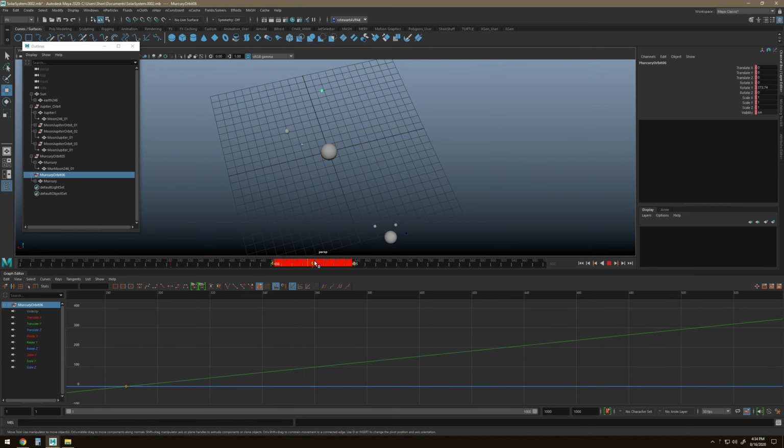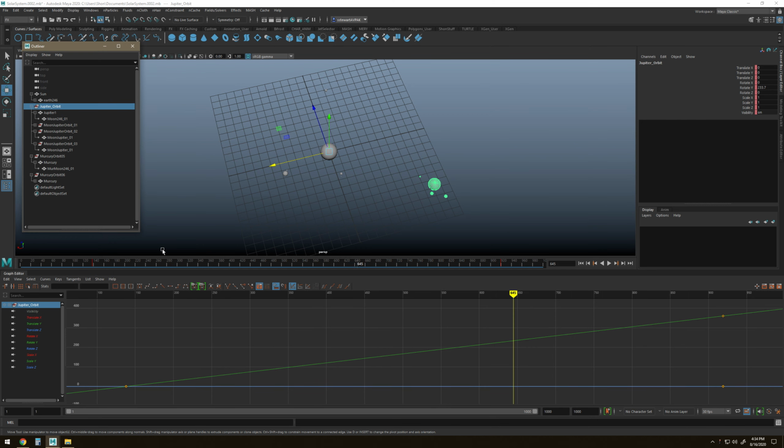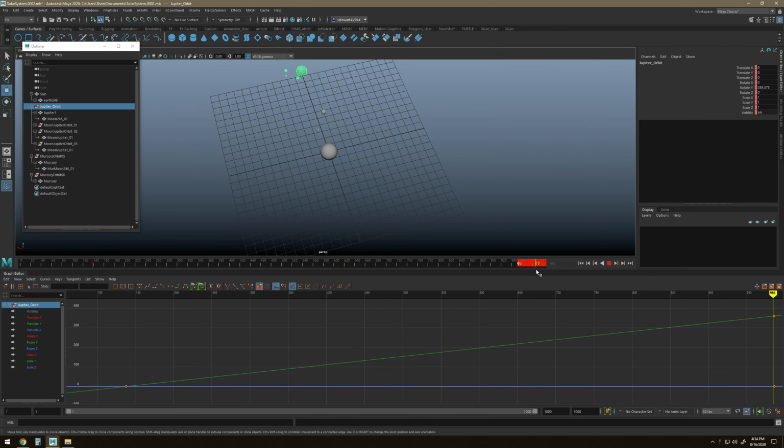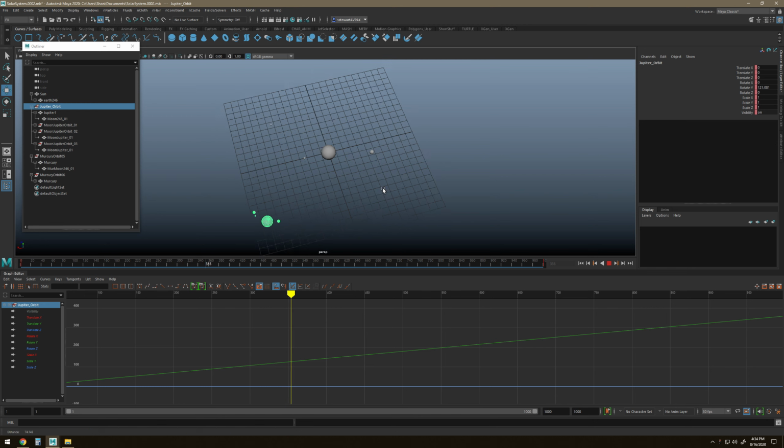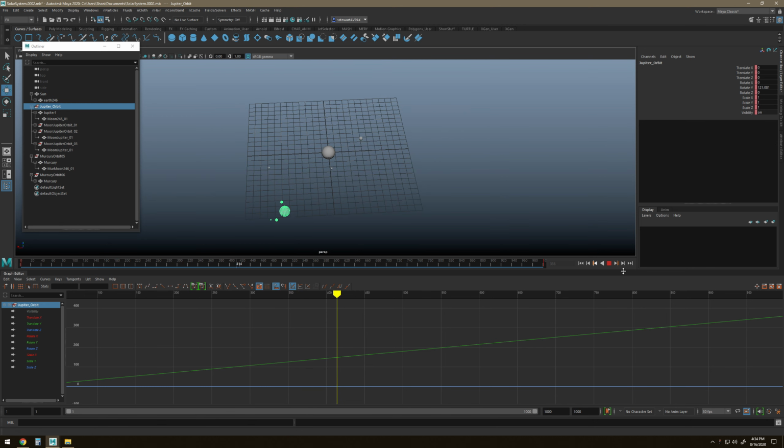Needs to slow down. Jupiter probably needs to slow down again. Oh, Jupiter is a really slow orbit. Okay, yeah, Jupiter gets one orbit in 1,000. Sure, why not? So Jupiter is our slowest planet.